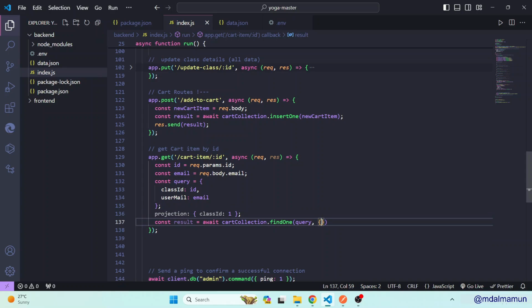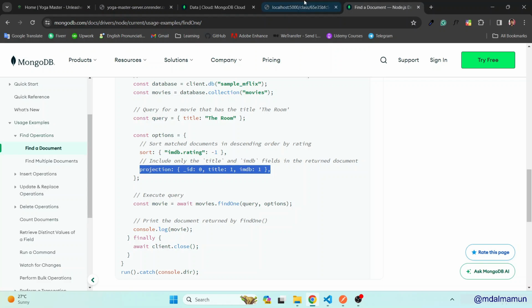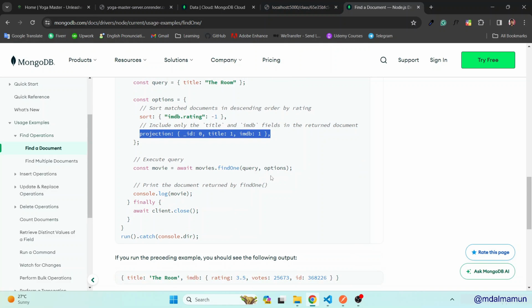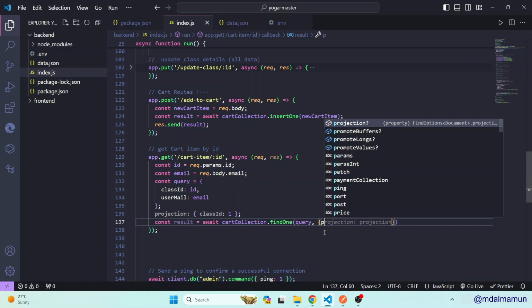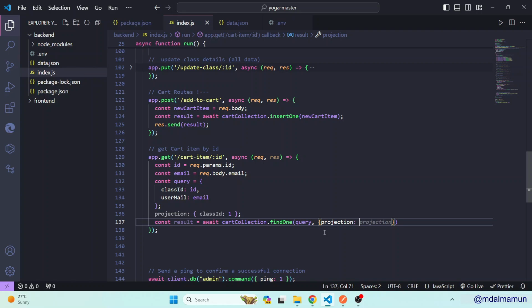And finally inside this curly braces, we'll have projection. If you check here, this is options, so we're passing options, and we will have to pass the projection. So the projection, something like this.